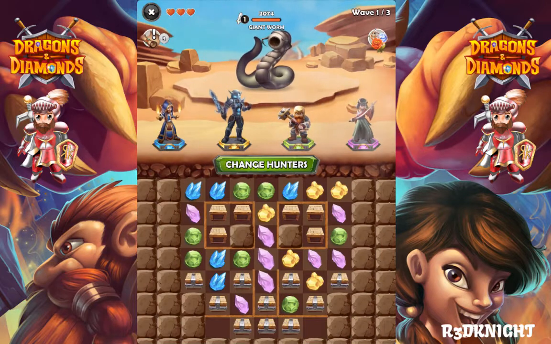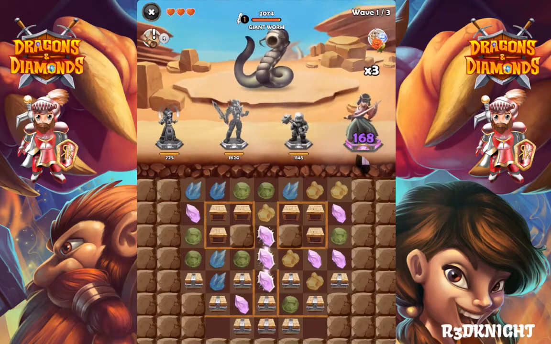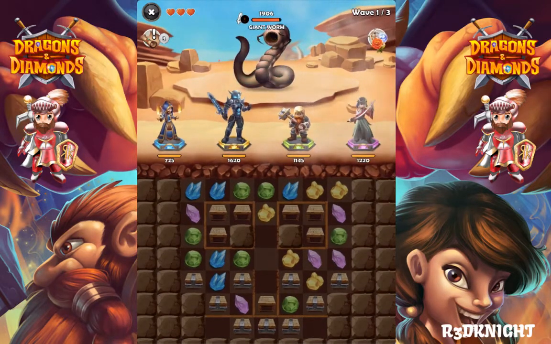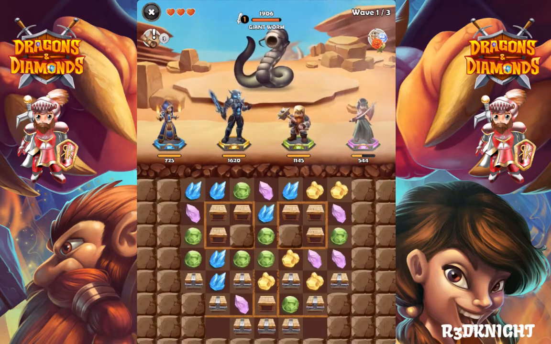And as you can see straight away, I've got a giant worm down there. And I've got a lot of barriers blocking my access to combining the gems. So that's all I can really do. 168 there in the middle, not so good. 676 points lost. Oh dear, that's going to hurt. That's going to hurt indeed.